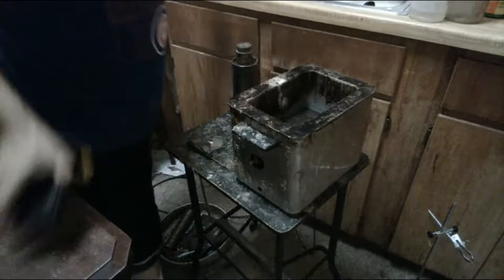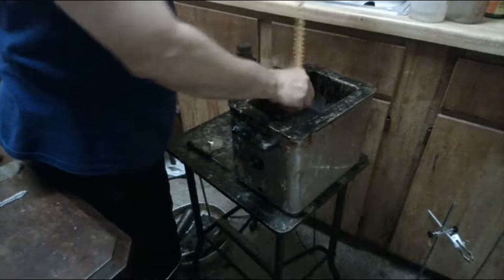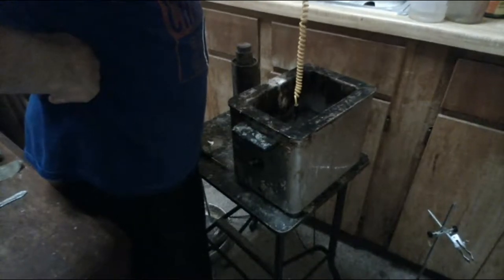We're going to take a congealing point. That's what this wax here is, congealed. See, it's got skin forming on top and it's liquid. So we're going to write down a congealing point of this wax, which right now is called the congealing point of the batch.